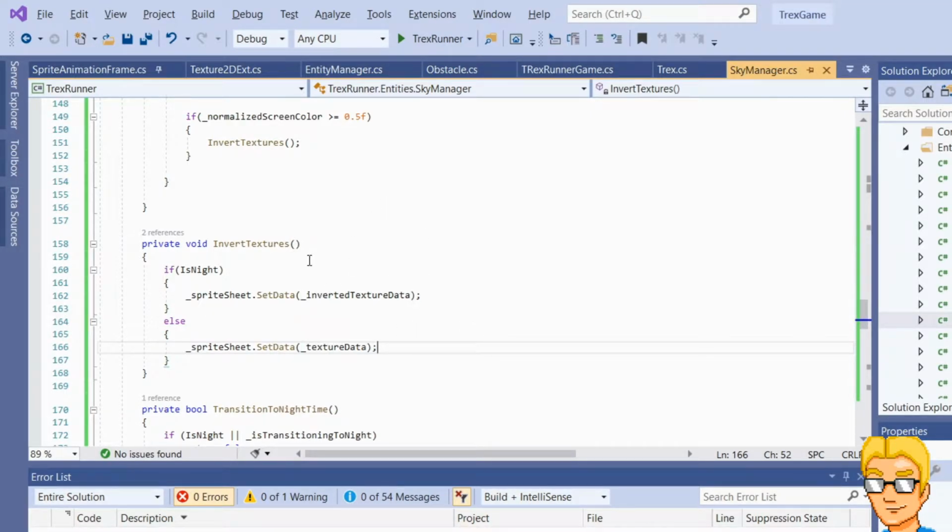I wasn't really in favor of doing it like this originally, because I thought that maybe there are some entities that don't want their texture to be inverted. But it seems like that's not the case, so why make it overly complicated? We can just manipulate the actual texture that all of the entities use and implement it this way. So this will now affect every entity in the game that uses this texture. So let's try this.